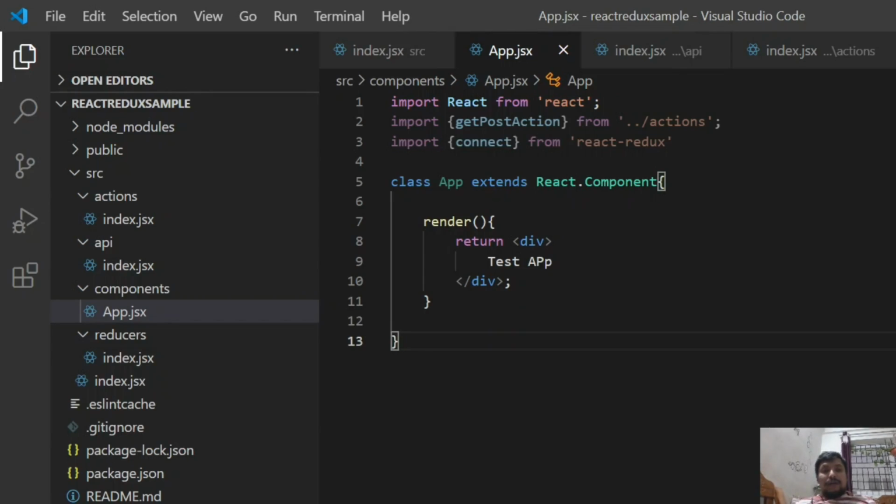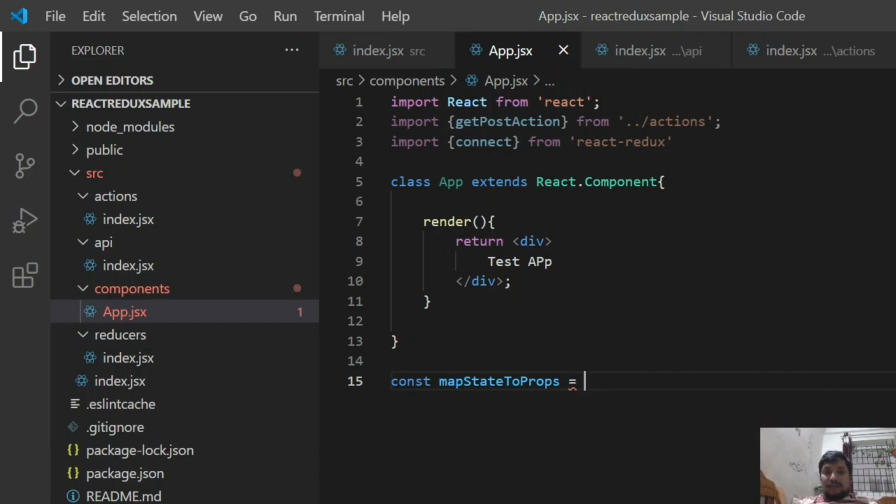Okay, now let me go and configure my connect. So to connect the object I need to use a method, mapStateToProps. I'll define that method as mapStateToProps.